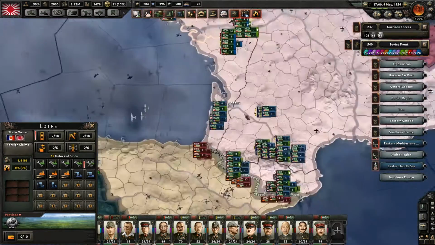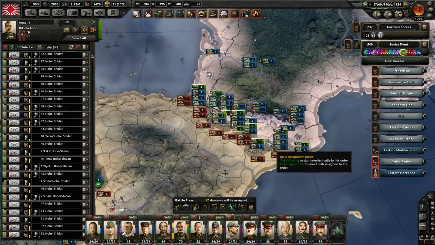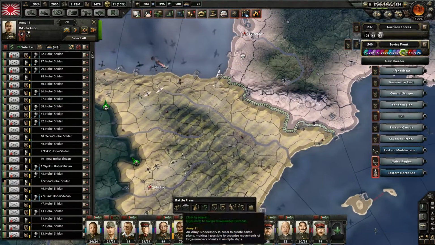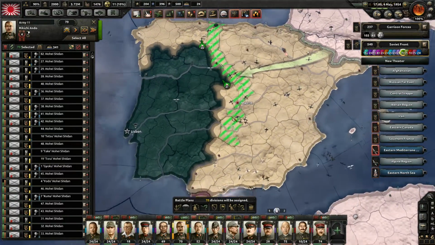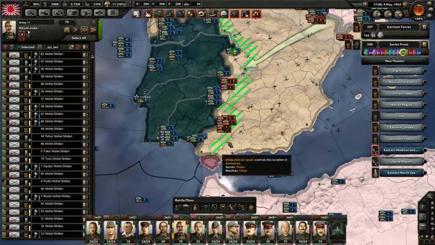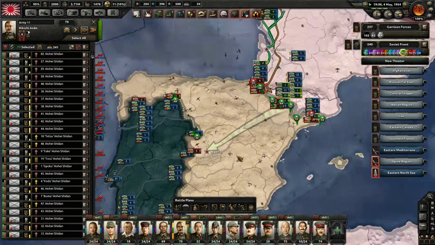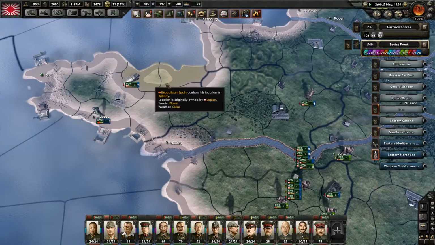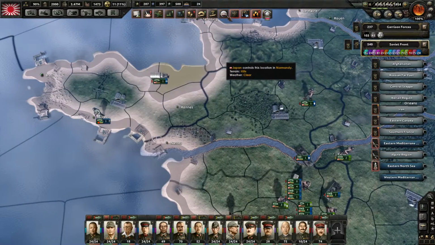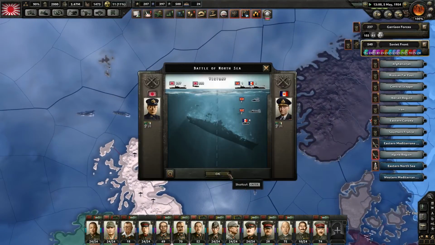Okay, there we go. Now, make sure that all these guys are on that front. Give this infantry army orders to push all the way through Spain and tell them to go. And once this guy's finished mopping up that territory... Oh, what have we got? We sunk a destroyer and 2 light cruisers, but it looks like the carriers got away.